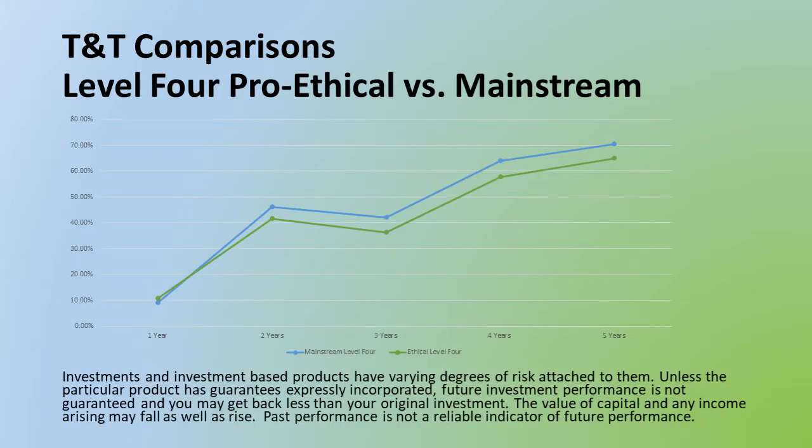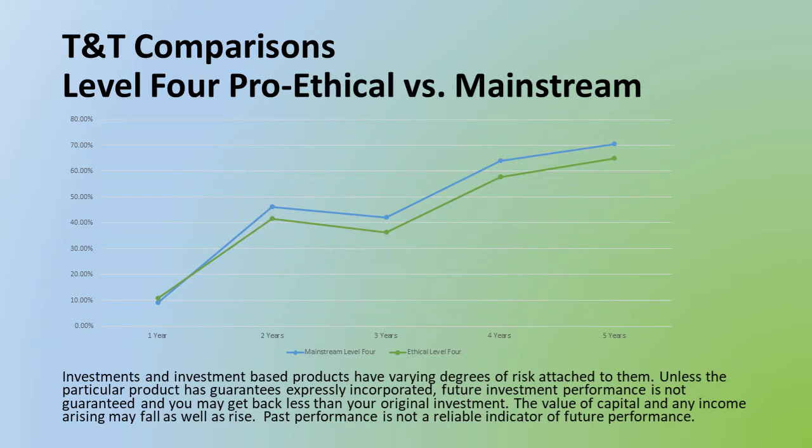Now with the level 4 portfolio, as we go up the risk scale, we will pull in more of the Far East and emerging market story. And in those areas, it is harder to find good ethical funds because those countries are often not as geared up to act in a way that we would find acceptable for our ethical clients.